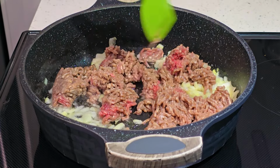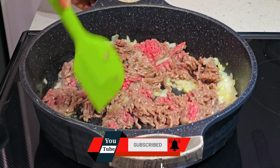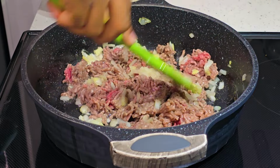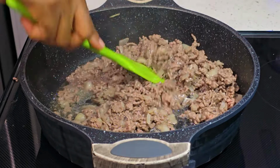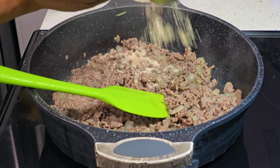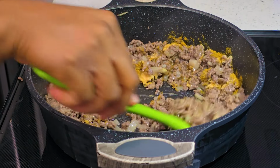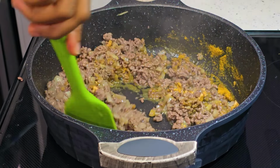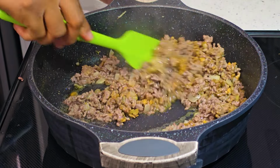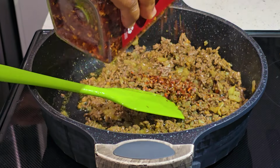Usually it should be pink, but I left out my ground beef to thaw for longer than normal, so that's why there's this discoloration on it, but otherwise it should be pink. Once you fry it for a bit and it's no longer pink, put in your seasoning or spices as the case may be. So in here I've put in my Maggi, salt, curry, thyme, garlic powder, and crushed chili pepper.